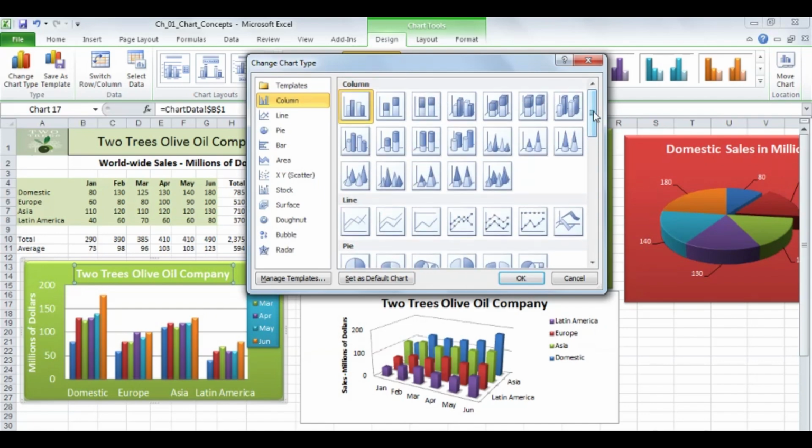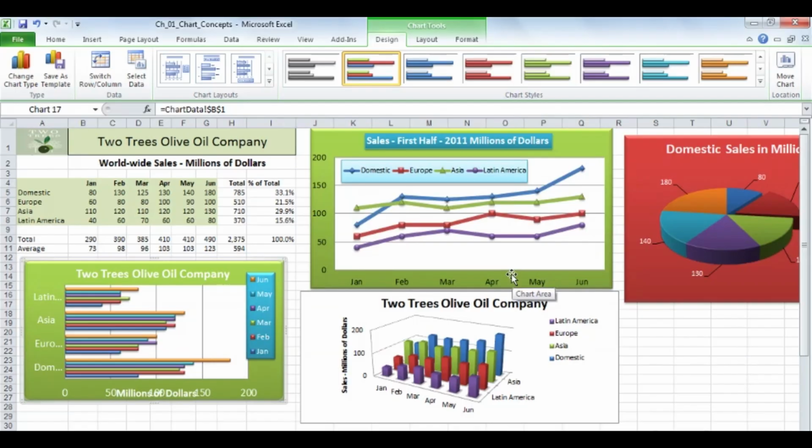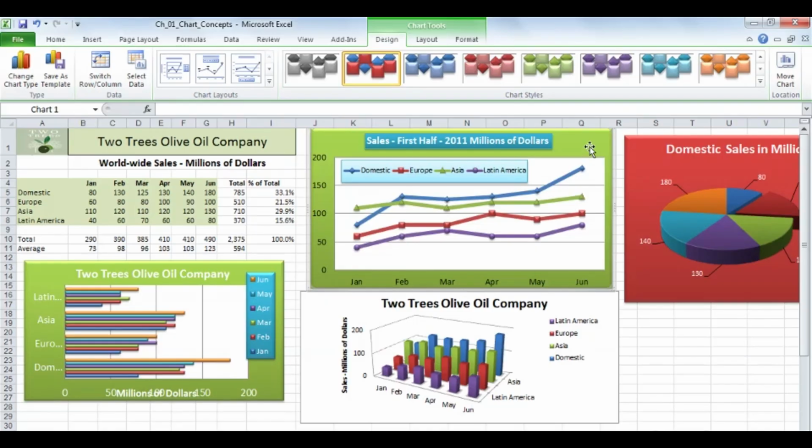Now, we might turn this into a bar chart. Choose this. Click OK. Is that better? Maybe, maybe not. I don't think it's better, but at different times I've changed my mind about how things are viewed. Depends on what you're looking for. Line chart here, we've mentioned this. Pretty good at showing a trend.